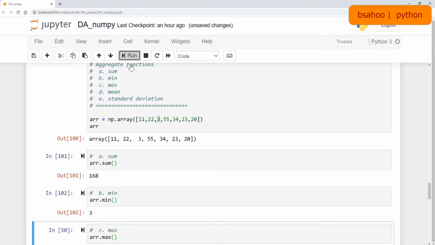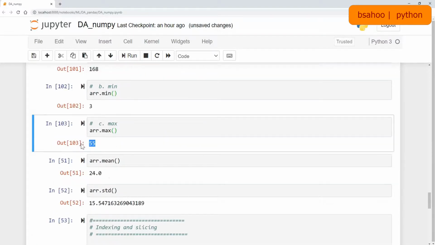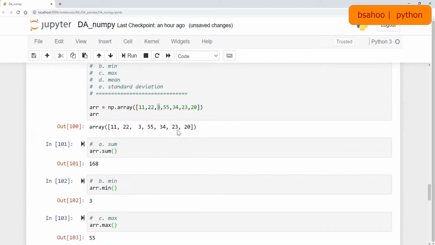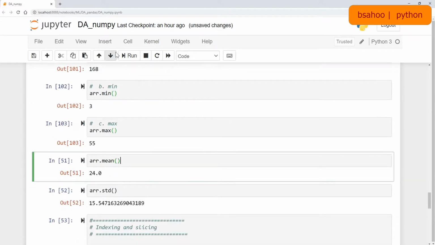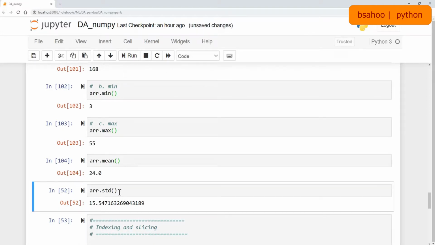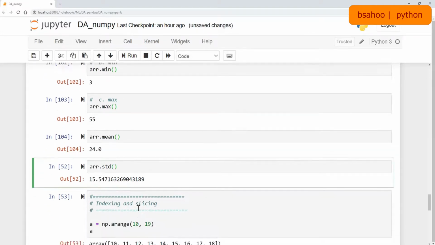Similarly, the maximum is 55, and it is returning 55. Mean is the average of all the elements: add all the elements and divide by the number of elements. If you want to get the mean, it should give us 24, and similarly the standard deviation is 15.